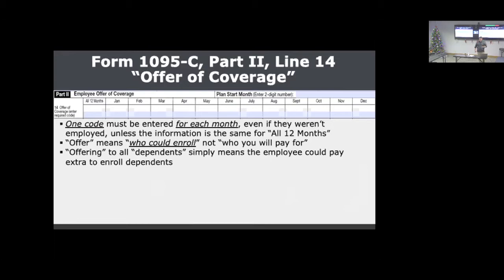So not many of them are going to take you up on that, I'm guessing. But we have to say to the government, sure, we agreed to pay the $7,000 for the single, and if that para wanted to pay the $13,000 difference to enroll his or her family, we would have let them. That's what we have to be able to say to the government to use the better codes, right? So be thinking about now if you can answer that question honestly. Make sure that you haven't told a para in the last year, no, you cannot enroll your family. We're only going to let you enroll in the single.